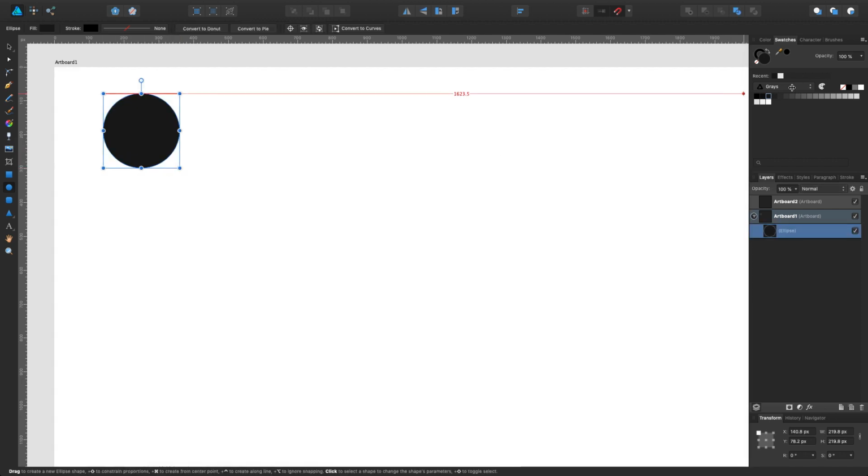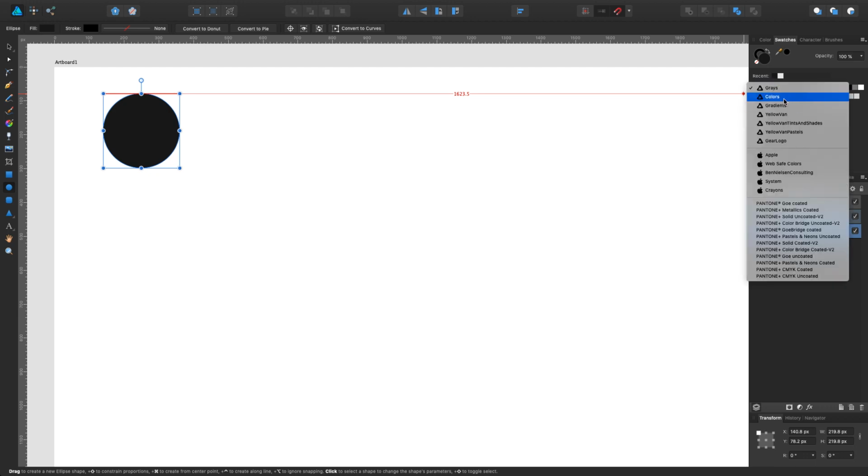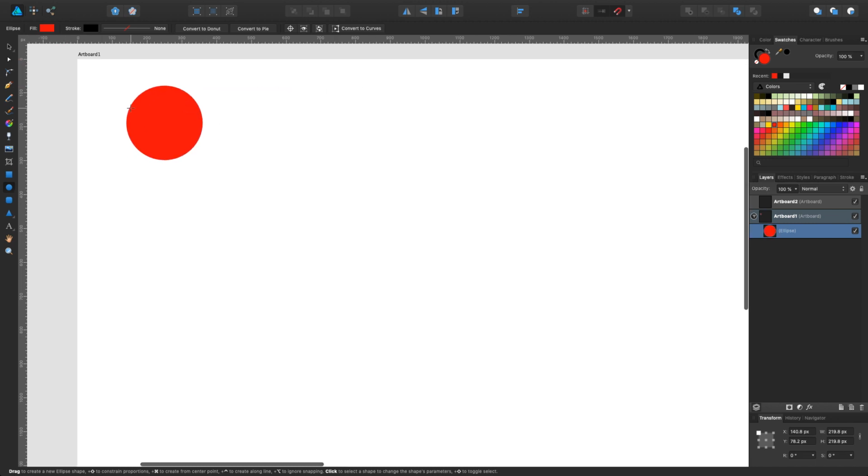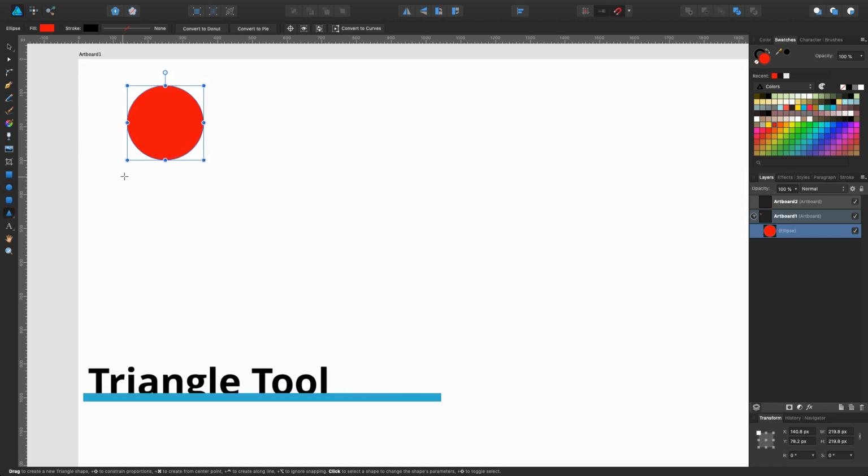I'm going to jump over here to my swatches panel on the top right and switch to colors. And I'm going to go ahead and make this red, just for now. We can mess with the colors later, but just as I'm designing and dealing with it, it'll just be easier for me to see this as red. And then I know that the pin part needs to be a triangle. And so I'm just going to start by making it a triangle.